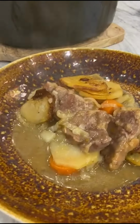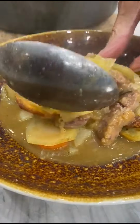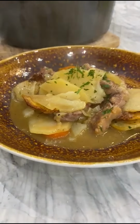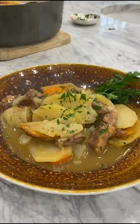Right down to the bottom for those potatoes in the bottom. There we go. How nice is that? That's really, really good. Parsley on top, a little sprig in the corner. Lancashire hot pot. Gorgeous.